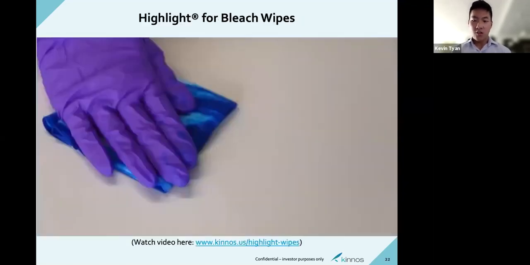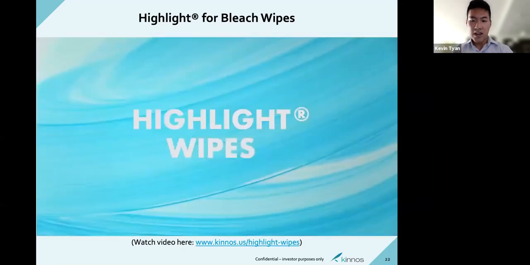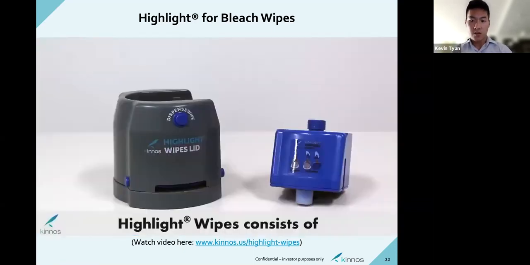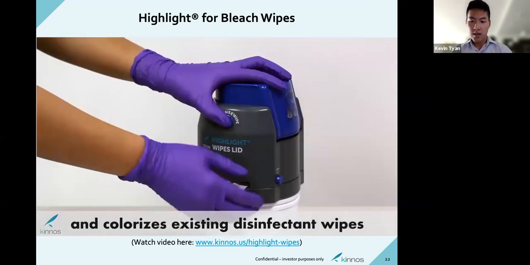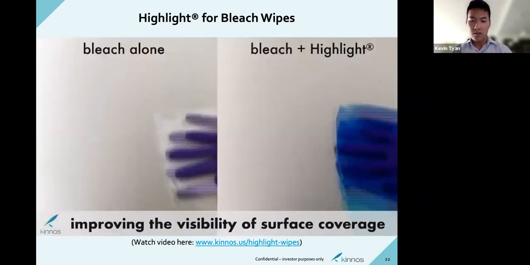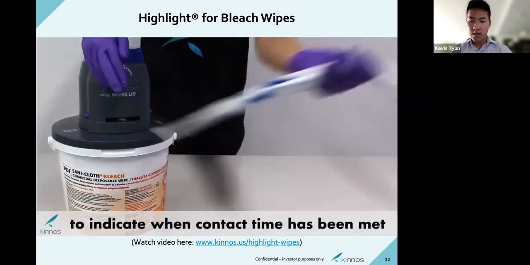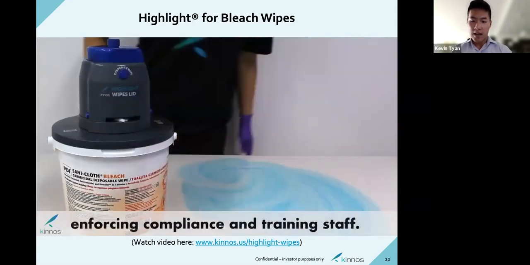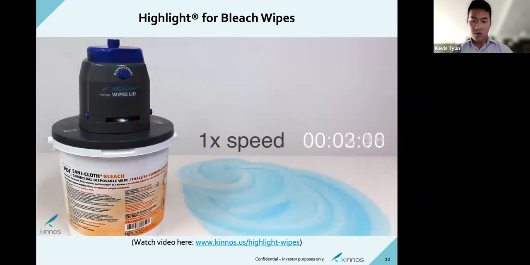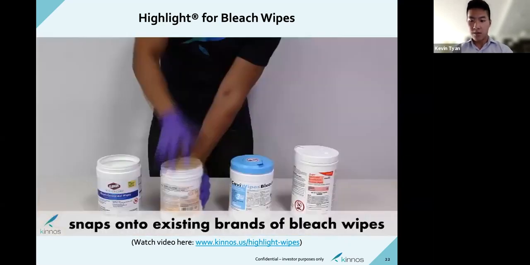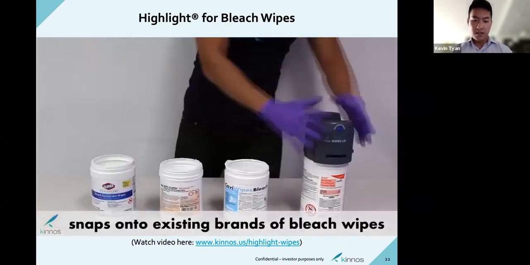And so I'm excited to introduce Highlight Wipes in this video. As you can see, Highlight Wipes are designed as a reusable dispenser lid to your currently used bleach wipes. It has a rechargeable cartridge containing the Highlight solution. And every time you dispense a wipe from our solution, it's imbued with Highlight and the technology to enable disinfection you can see, and enable this training with every use. And as you can see, Highlight is adaptable with multiple brands of existing bleach wipes on the market.